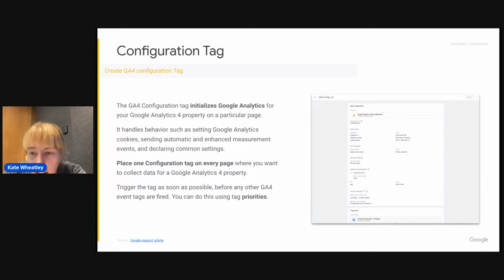If you are getting into the technical side of things, there is an element in GTM called priorities, and you can tell GTM to fire this with a higher priority than anything else that matches the same trigger conditions. So for instance, if you have a page view tag that fires Facebook pixels, you might set a higher priority for the GA4 config tag so that this always fires before Facebook pixel or before another GA4 tag on the page.